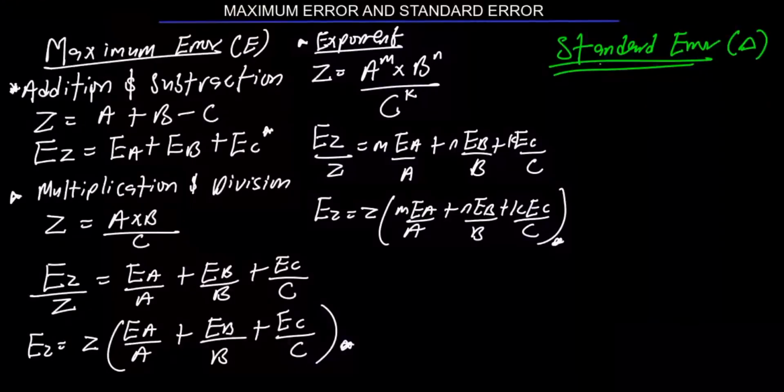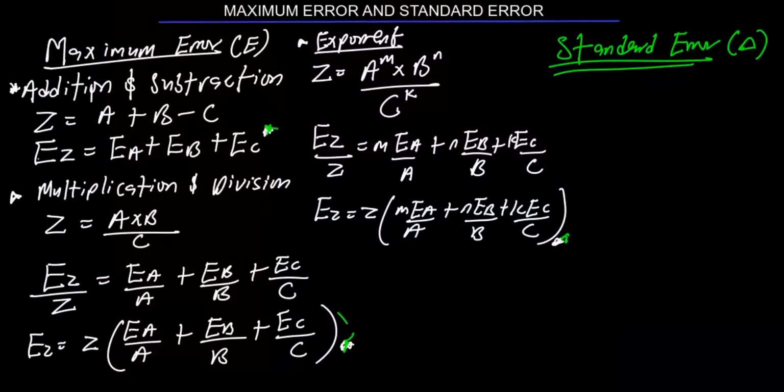Now, trick. Do you know that if you know the formula for maximum error, you don't have to stress yourself for standard error? Let's focus on this layman explanation. Square each term of your maximum error, and you are going to get your standard error. Again, square each term in your maximum error formula, this, and this, then what you get is your standard error. Let's see if it's legit. And take note, square each term, and anywhere you see E, replace it with delta.